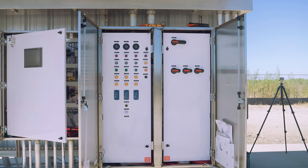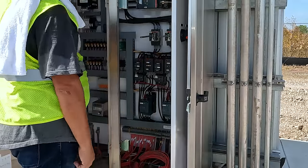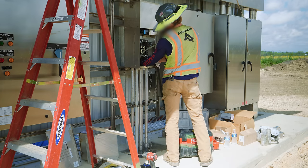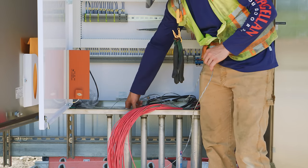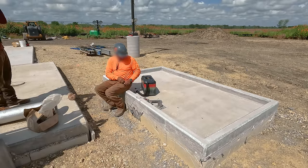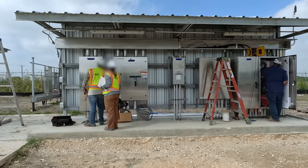But that doesn't mean there aren't manual controls. The pump control panel allows an operator to start and stop each of the three pumps. It includes circuitry to soft-start each one to avoid huge power surges, cycle through the pumps so they wear evenly, and error systems to shut down a pump if it overheats or loses a seal. The adjacent panel has circuit breakers for each pump to protect against short circuits. These panels connect to the pumps through underground conduits. The electricians had a clever way to run the cables: they tie a plastic bag on a string, suck it to the other side with a vacuum, then tie the cables to the string and pull them through each conduit.